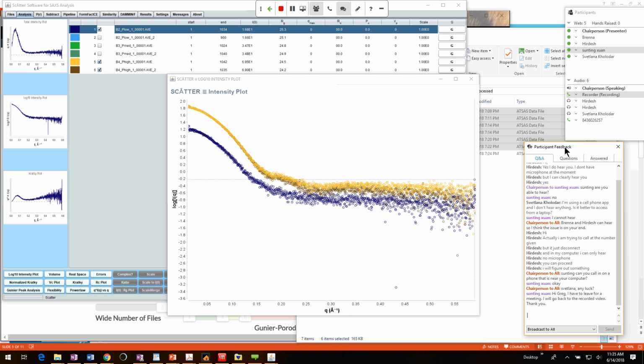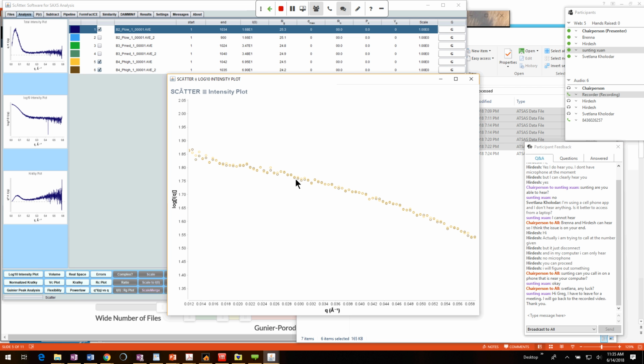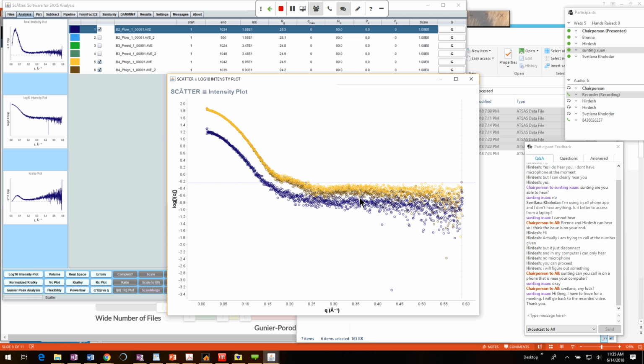Really, the error bar is the deviation between the points, right? So if I zoom into this sort of noise that you're seeing on the screen, that's really the error bar. So when you plot your data with error bars, it should be on that scale. Any other questions?